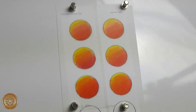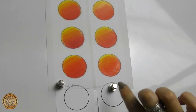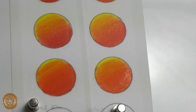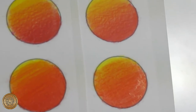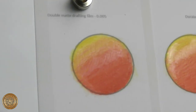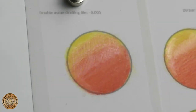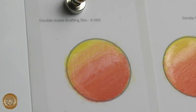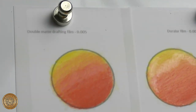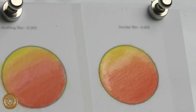So yeah, this down here, I think you can see some of the strokes. Let me zoom in on now. I'm going to move each one around and I'll say which one it is. We'll start at the top. Okay, so top left. You can see the oils top left as an extra layer of the yellow gone down. And that was our Derwent Lightfast, which is a heavily blendable, mainly oil-based pencil. Same on the right.